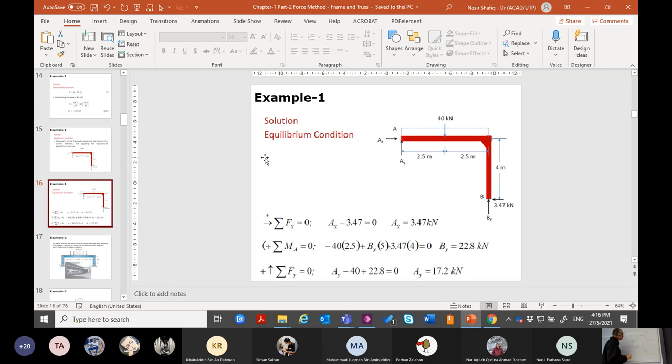And the same thing, we can write down the moment equation for the column. If we take any point at a distance x2, then MX2 is very simple, 3.47 times x2. It is obvious that at the bottom when x2 is 0, it is 0, and this moment will be a triangular moment at the column. The only thing is that this moment and this moment should be the same. For example, the height of the column is 4. When x2 is 4, it is 3.47 into 4. This moment and this moment should be the same but opposite, because the beam and column are joined.